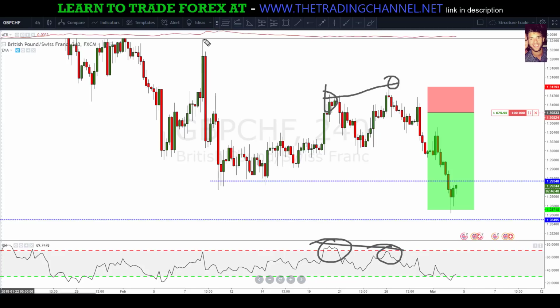Something else to point out and notice, what trend is this market currently in? What have we just done? We just broke below a previous support level. And yes, I know guys that we've consolidated up a bit here, but according to my analysis, we were still in a significant downtrend here on the pound Swiss.